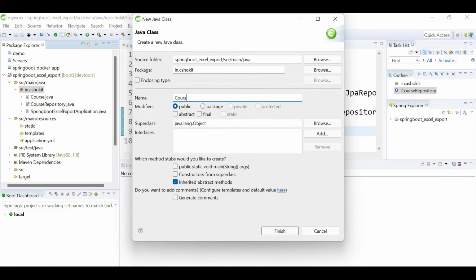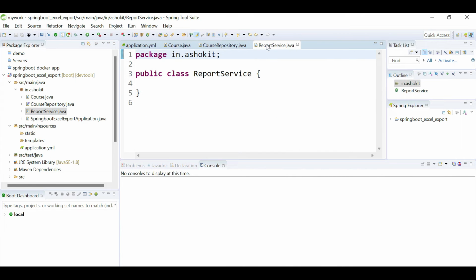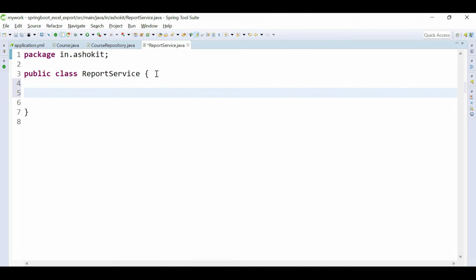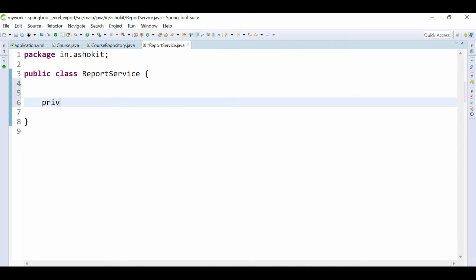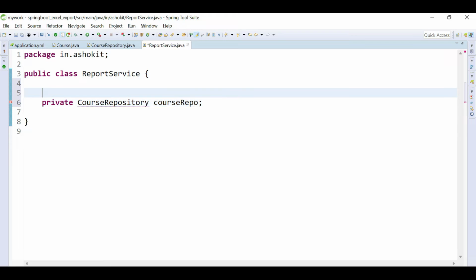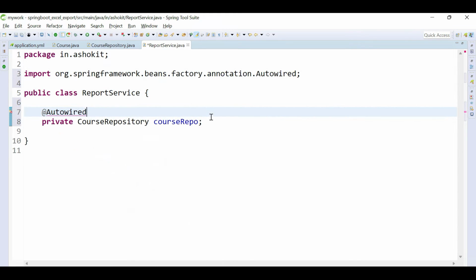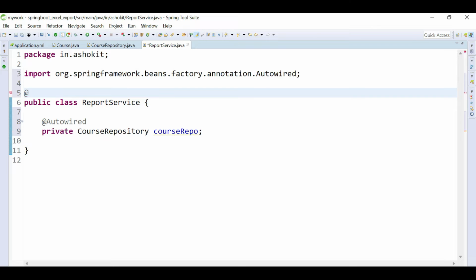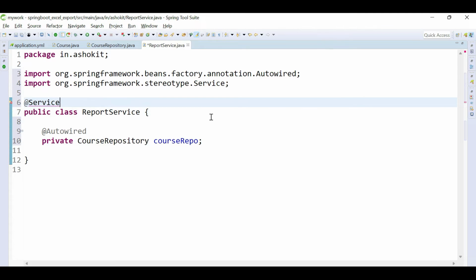Here I am writing one class called CourseService, or I can say it as ReportService. We are generating a report, right? Let me call it ReportService. In this ReportService, we need to build our actual logic, right? My service should talk to the repository. So let me inject the repository object into my service class by using autowiring. CourseRepository with the help of the @Autowired annotation. To represent this service as a Spring Bean, I'm using one annotation called @Service. @Service, and the repository object is also injected into our service.